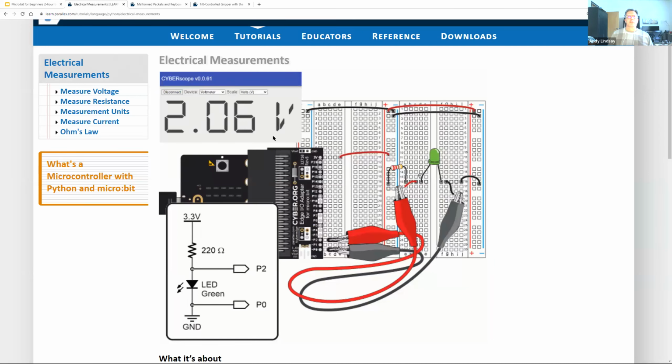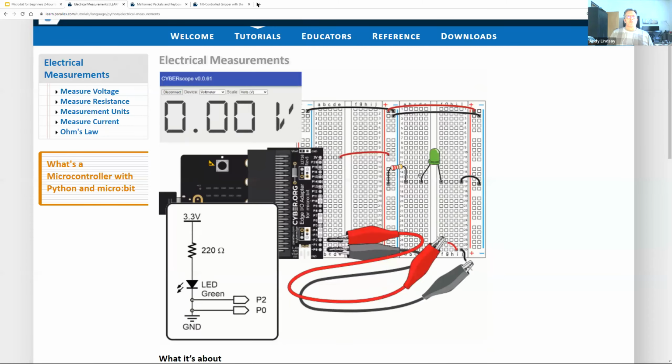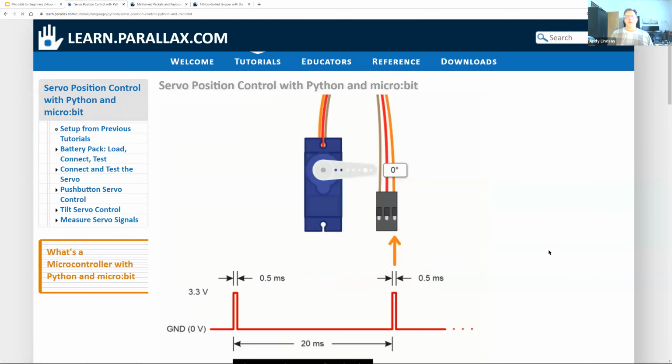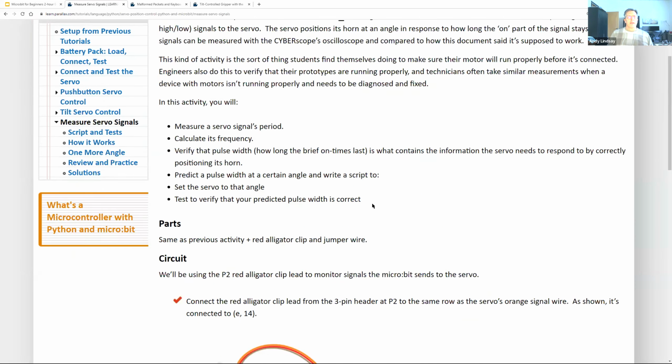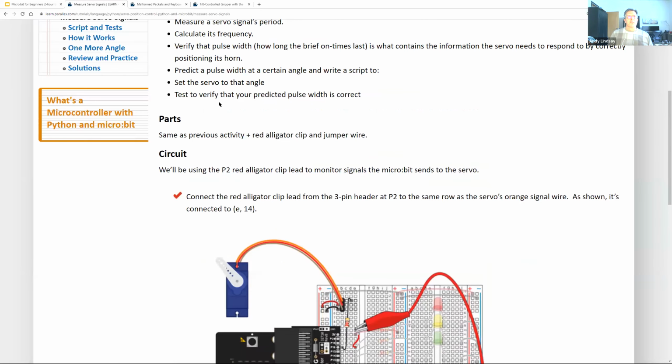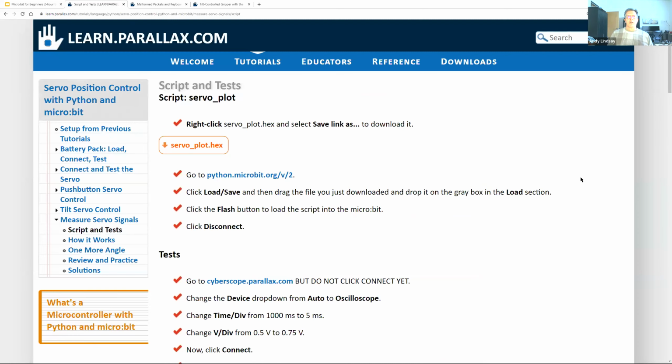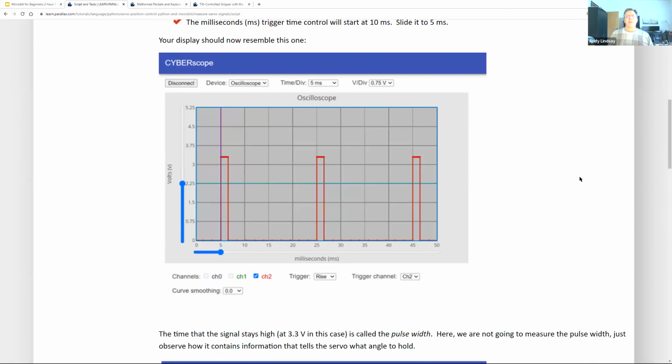And the cyberscope itself can also do measuring using a device called an oscilloscope. And this gives students an opportunity to see visually how certain professionals test various electrical signals.